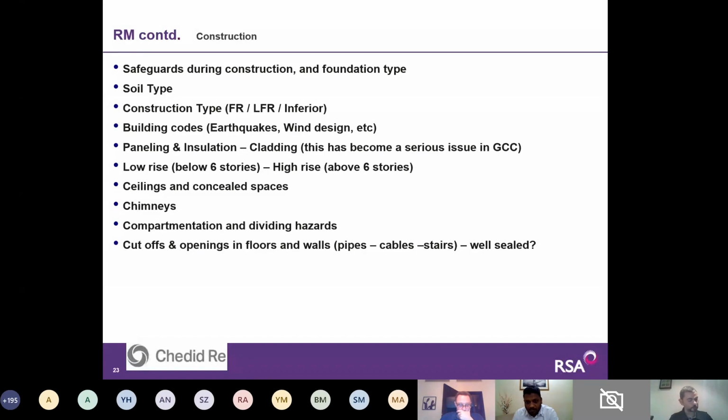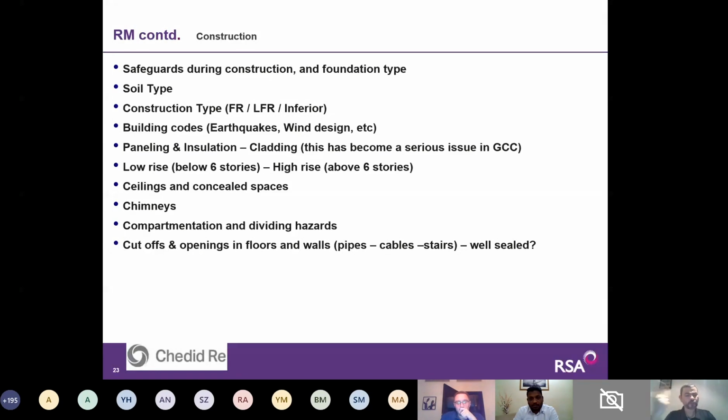We have raw material storage directly connected to the processing plant, which is directly connected to the finished products warehouse. Okay, are they one open space? Of course we have, okay, we will not decline it, but it's treated in a different way. Okay, we have a wall between the storage, processing, final storage. Okay, how thick is this wall? Fire resistive? 4 hours fire resistive? 2 hours? Okay, we will consider this in a different way.